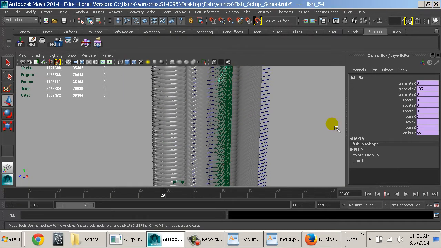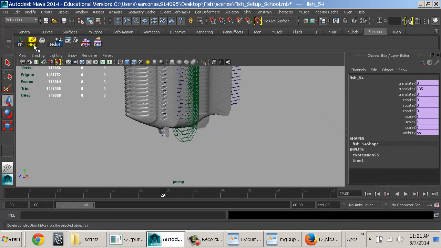Everything appears to be locked using expressions. They have their own expressions written on this thing.